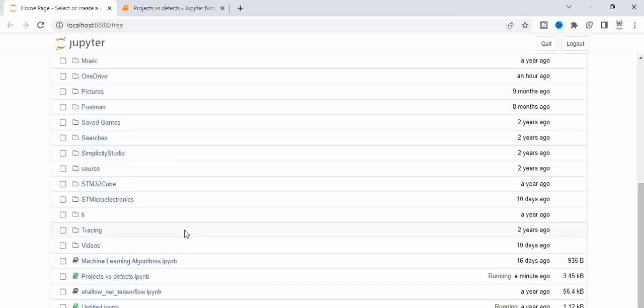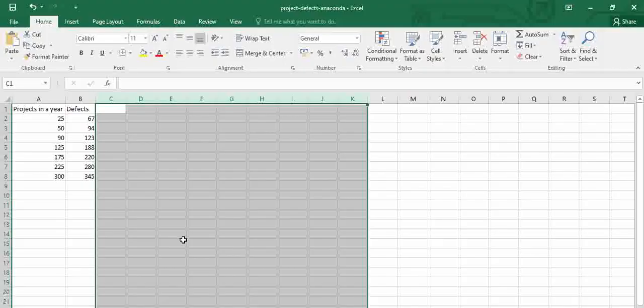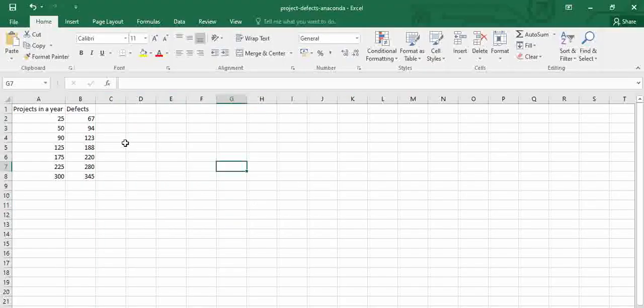For this, we got data in CSV format, where you can see there are two columns. In a particular project team, there are a lot of defects happening, and over a span of a few years, the average defects per number of projects have been estimated.